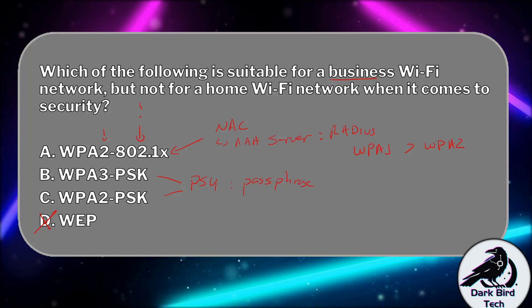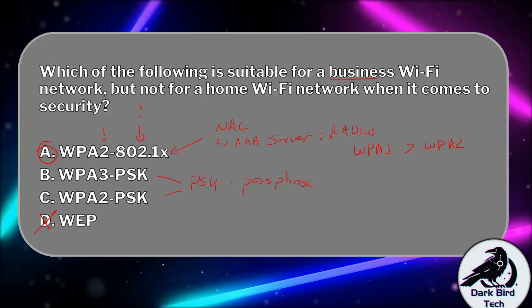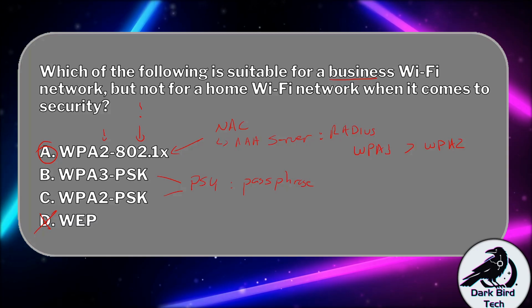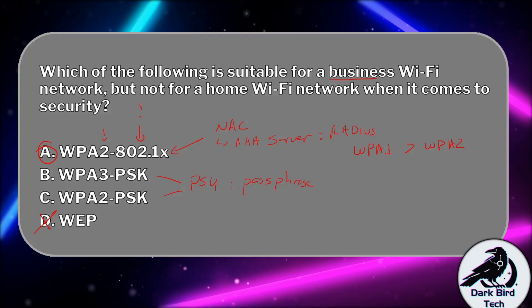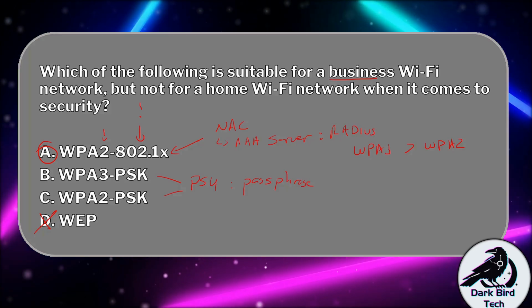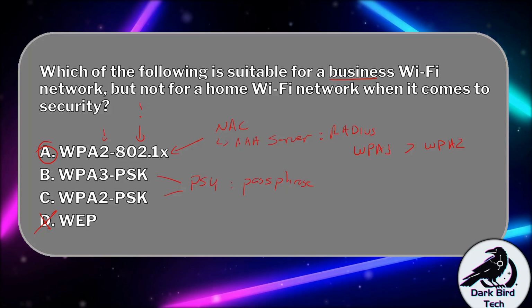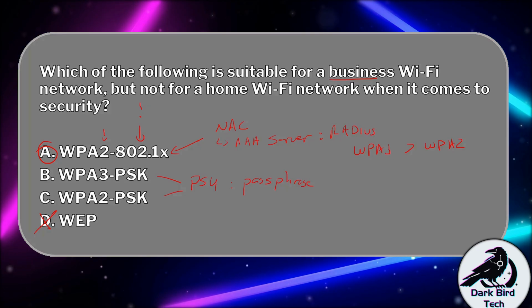So the best answer here is WPA2 802.1x or enterprise mode as it might be labeled. Now, yes, WPA2 encryption isn't that strong anymore and WPA3 is better, but we're looking for ideal for a business network, not so much for a home network. If the question gave me WPA3 with 802.1x or enterprise, I probably would have gone for that answer. So that's the better choice there.